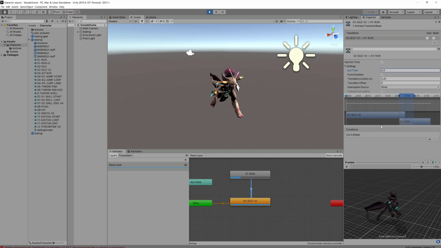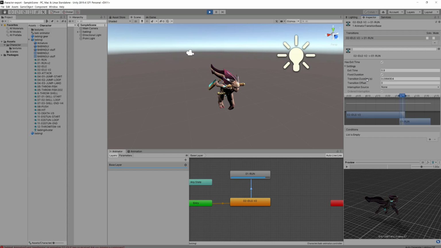Here I'm telling Unity to play 90% of the animation and then blend between the idle to the run cycle in 0.25 seconds. You can change the blending value by moving those two handles. The shorter in time, the more abrupt will be the transition. The longer, the smoother, but if you do it too long, your character will be kind of floating in the air. So here I'd like to have the control when I want my character to run. I want to create a condition or an event that will be called by the developer when the character is supposed to be running.